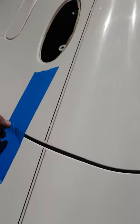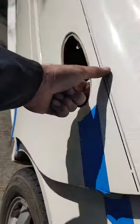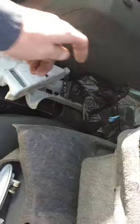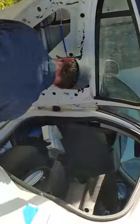So here's the parts car, Whiteout, which is paying dividends left and right, because we'll be shooting another video here soon about the window regulators we took out of this car. Little bit of this, little bit of that. As you can see, she is a parts car. She's full of parts. So, don't be haters. If you want to be haters, just leave us a comment. Give me that. You take that. And away we go. You look so much better out here with light.